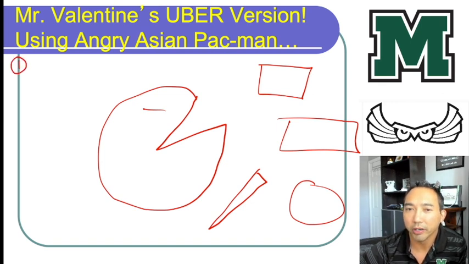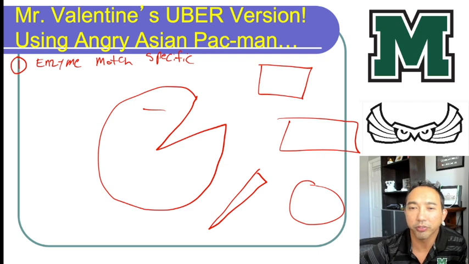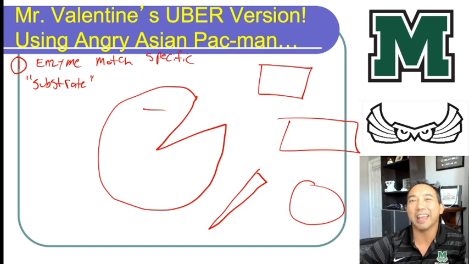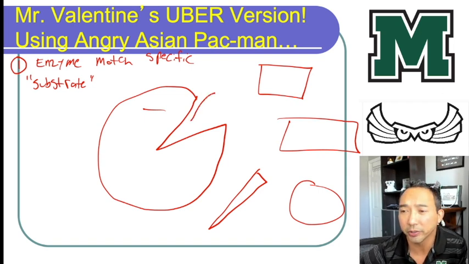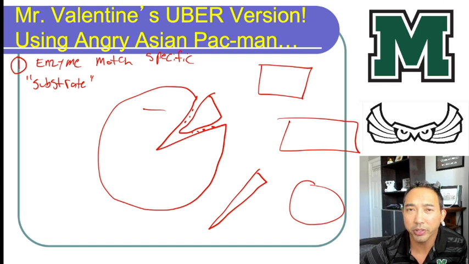So first, what's very important is enzymes only work on specific substrates. An enzyme will only match specific substrates, and I'm putting that in quotes because you have to know what a substrate is, and a substrate again is anything an enzyme is working on. So in this case, this triangle will fit in the mouth, and it is here because of these dots, right? Now, what are the dots again? Remember, the dots are the hydrogen bonds. This is good. This allows the connection between them to happen and for the enzyme to do its job.